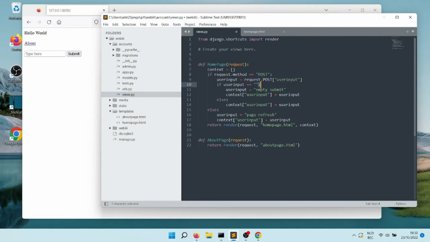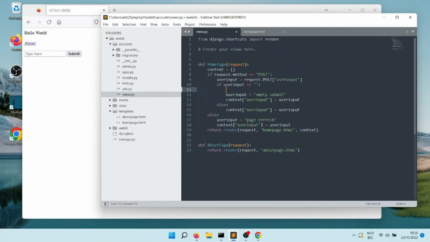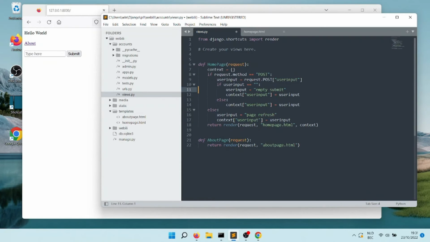Mind the colon after the statement and extra tab within the statement. So if the statement is true because the user's input is empty, we will overwrite our variable with a character string. And we will store the variable in our context box. With this we covered the second scenario.